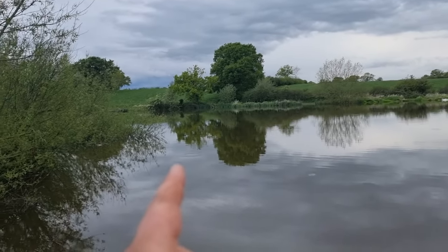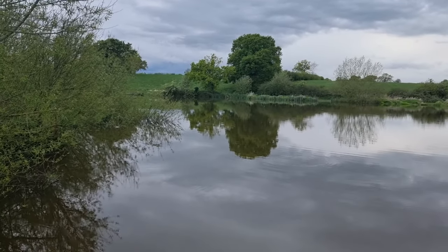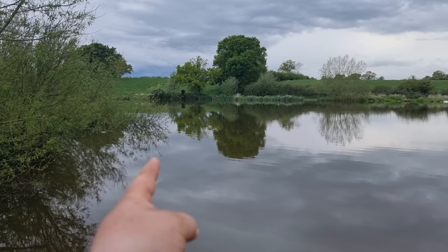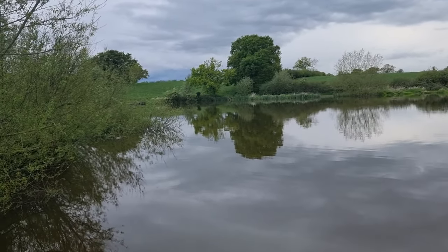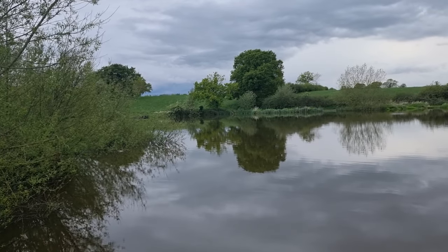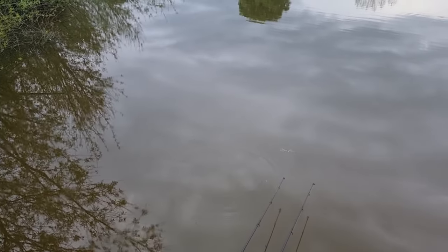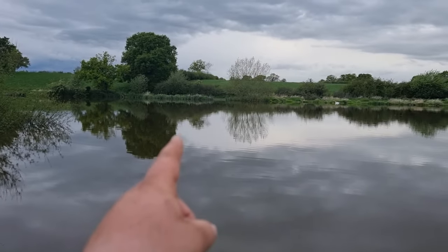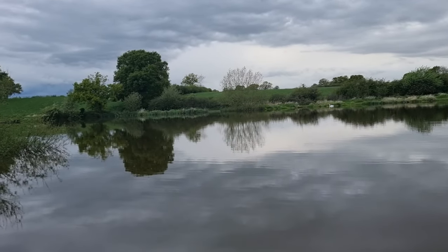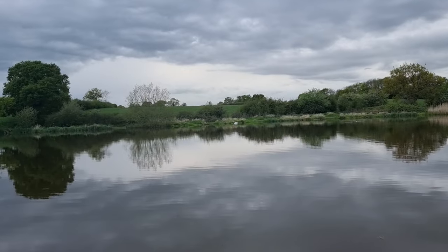The rod out there I'm going to keep out and keep topping up as we get bites. The one that concerns me is the margin rod — fishing responsibly, with double-figure carp in the water, even fishing locked up, if you're half asleep you're not going to get to that rod before it's in the tree. So I'm going to fish this area till around midnight or until I feel like dropping off, and then either take the rod in or put it out as a single in open water — a visual high-attract bait, like a pink pop-up on its own away from the area.